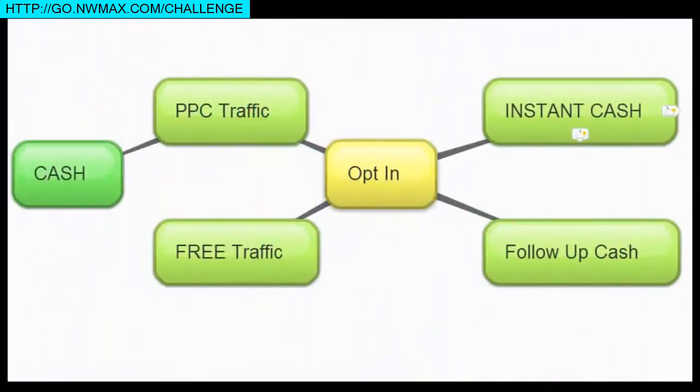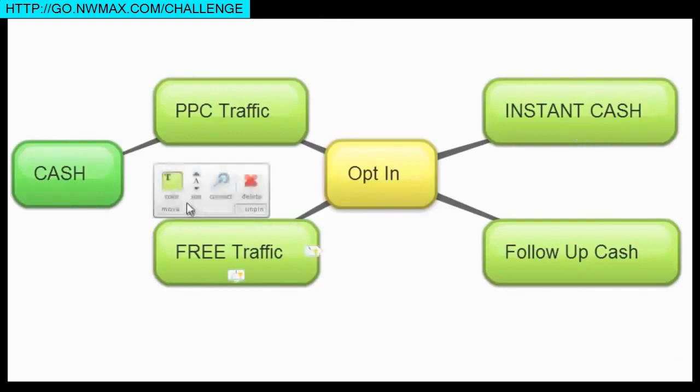So here's the simple formula that I used to generate over 50,000 subscribers without spending any money from my own pocket. And when I say that I didn't spend any money from my own pocket, I don't mean that I didn't spend any money, because I spent a ton of money, but I only ever spent money that I earned. So I was basically reinvesting all my profits. So when I said at the beginning that this strategy is free, that's kind of like a half-truth, because you will be spending money, but it won't be any money from your own bank account. It'll be money that you generate from the system.